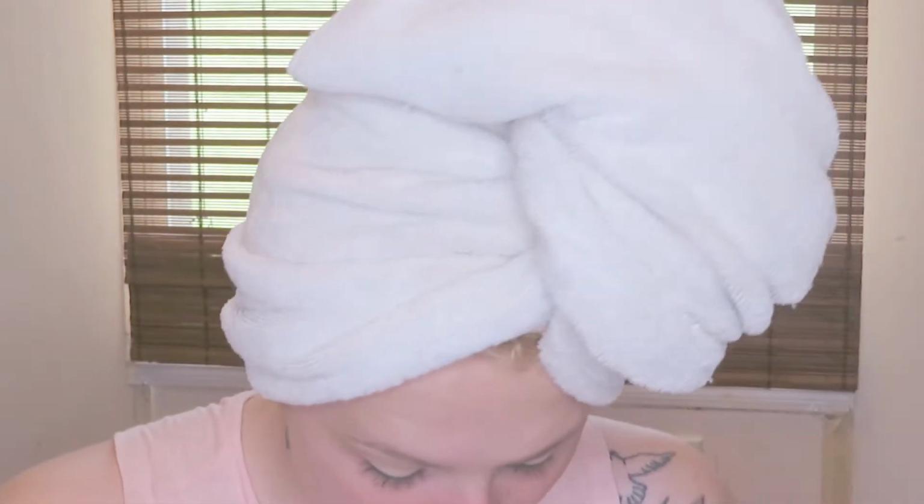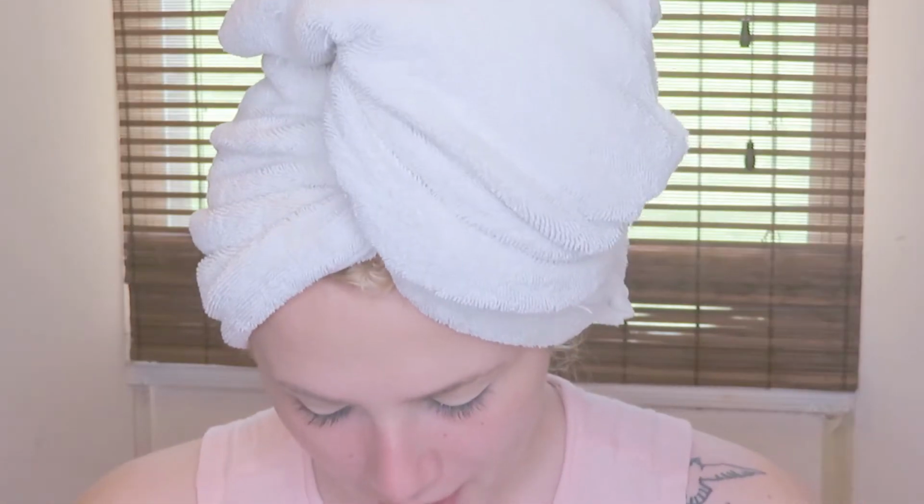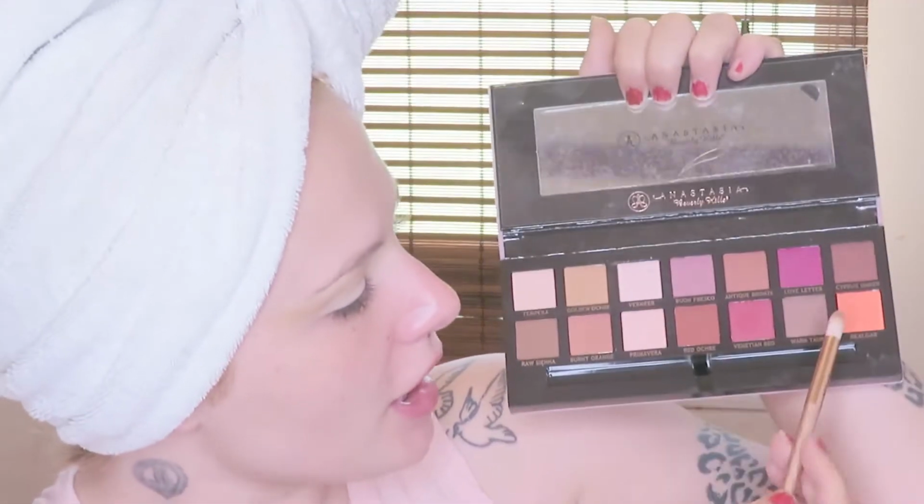Okay, so now that we have that color on, I'm going to be taking this brush right here from the Kala collection, and I'm just going to be working this warm taupe color right here into the outer corner of my crease.